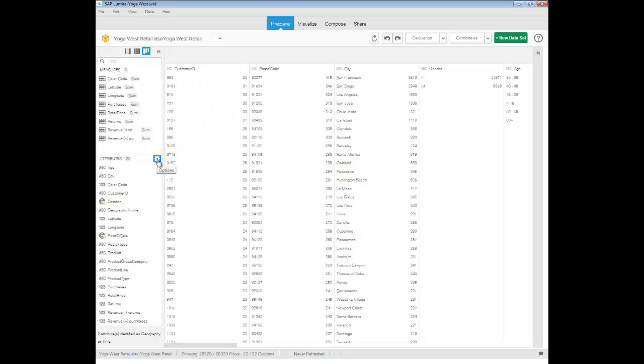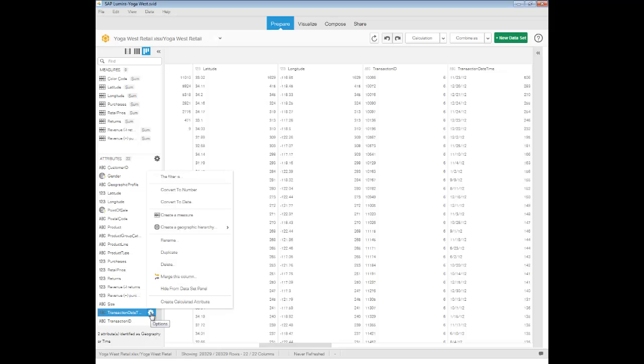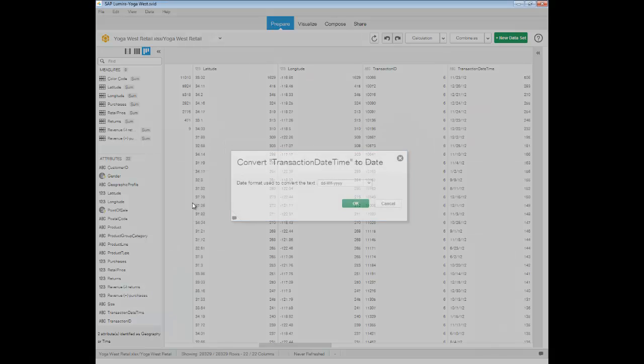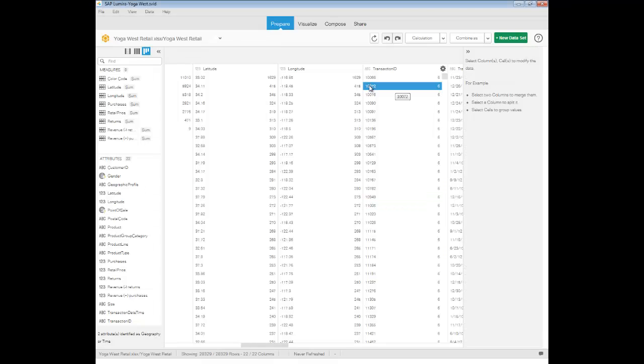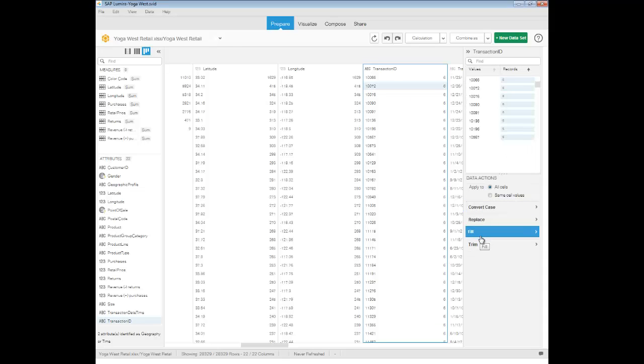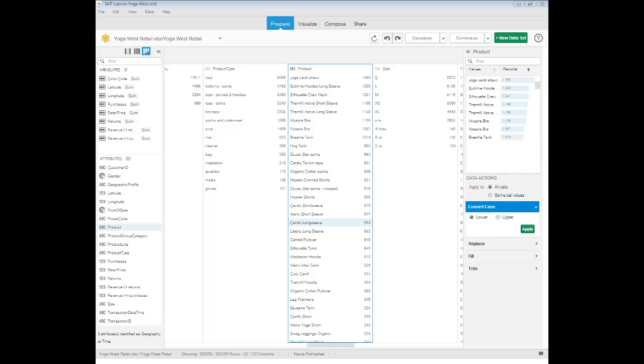With regards to the dimension objects, you can define geographic enrichment. You can even convert certain objects to dates and create time hierarchies. Using the collapsible manipulation tools toolbar on the right-hand side, you can convert data types, cleanse wrong records, and enrich columns using the various numeric or string commands. Taking this enrich phase further, there's also the option to add new data set and combine it using these data merge options, where you can unionize data sets together either by merging new columns or appending new rows.